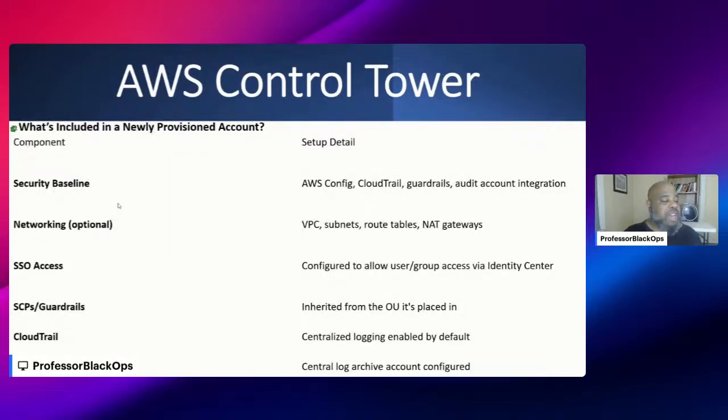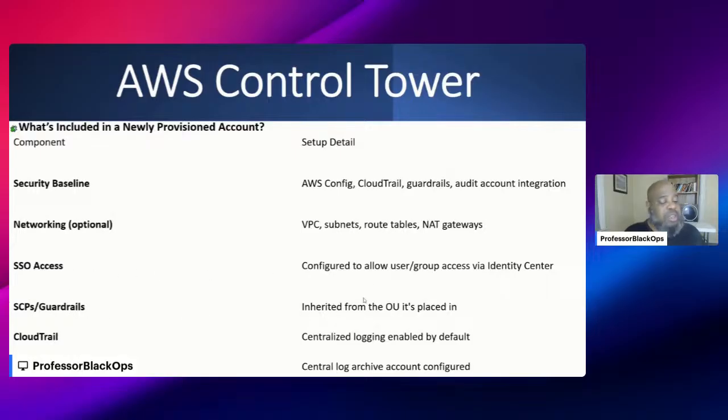When you newly provision accounts, security baseline and networking are what we need to drill down into, because certain users are going to be getting into certain networks. Security, for example, is going to have access to probably every network out there. We wouldn't be able to change it, we would just have view access. We want to look at the subnet and scan it to make sure it's controlling traffic right. In the subnet and route tables, you have security groups or NAT firewalls. You want to look at all that because you have to scan it from an assessment perspective and be able to get to it. Once again, single sign-on, Identity Center, looking at the users and groups.